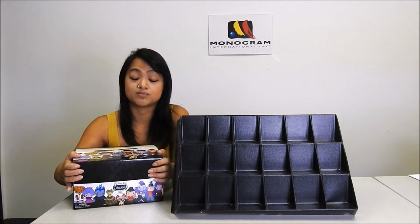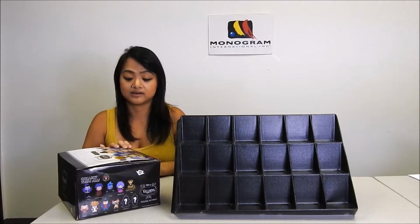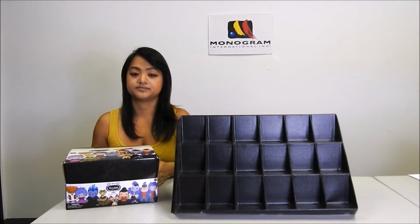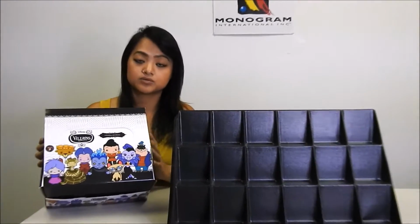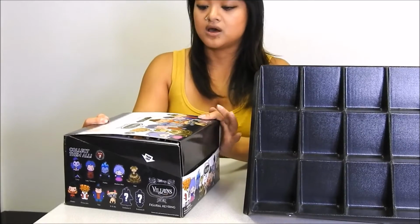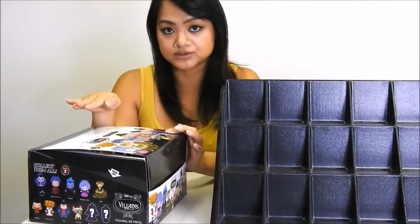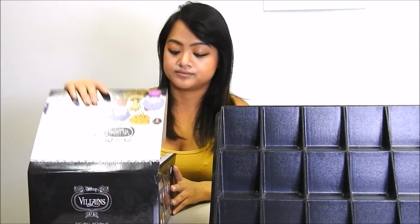Now, I have here the PDQ Box right here with me, and I'll go ahead and give you a 360 degree look at that. There we go. Each PDQ Box contains 24 blind foil bags and 11 characters, two of which are our exclusive characters. So what I'll be doing for you today is unboxing all 24 blind foil bags for you, as well as revealing our exclusive characters for this set.